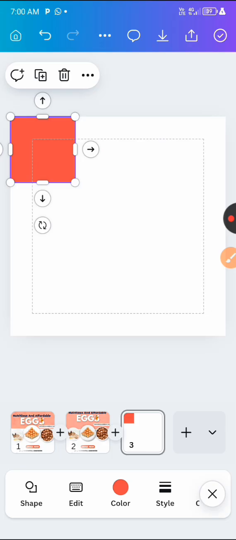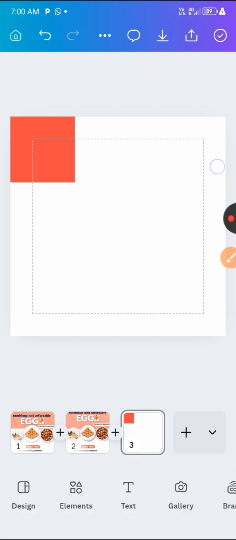So in order to increase the size, I want it to cover this page. I want it to cover from here to this place.